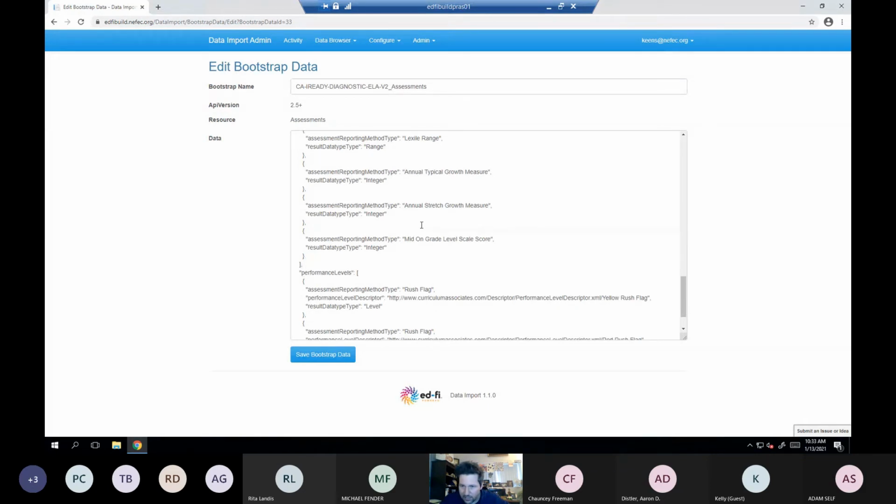I see a question here from Mike. Is this installed on the same server as the ODS API? No, in our case, we have a build server. So it does not have to be installed on the same server as your ODS API. Think about this as a client, like your SIS client or your assessment vendor that has certified with Edify. It's just that in this case, you've got a CSV, any CSV, and you're able to pass that data through the API.